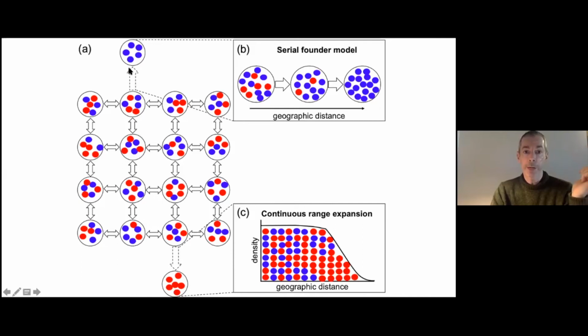And then at the range margins, we see the influence of these serial founder effects. So essentially a step-by-step colonization after the retreat of the ice sheets and the availability of new habitat emerging, or perhaps just a continuous range expansion. But in each case, we're seeing a drop of effective population size and also diversity at the range edge, at the leading edge. And we're going to expect from that reduced effective population size, reduced efficacy of selection, and that would be both on adaptive traits, but also on purifying selection.